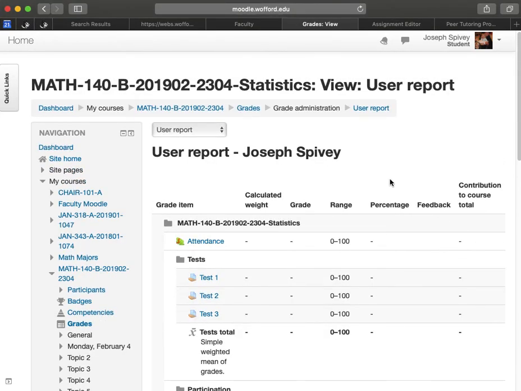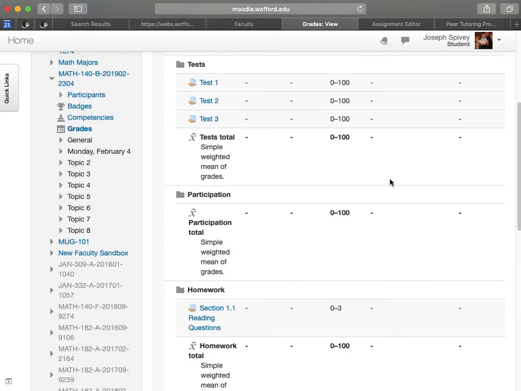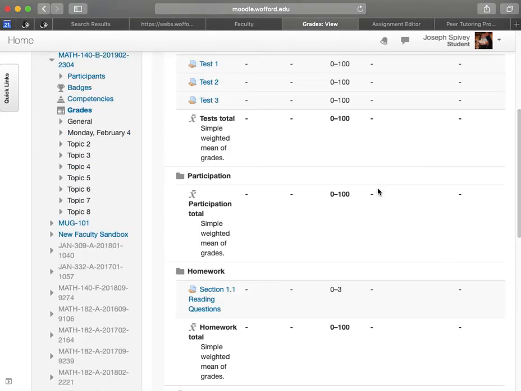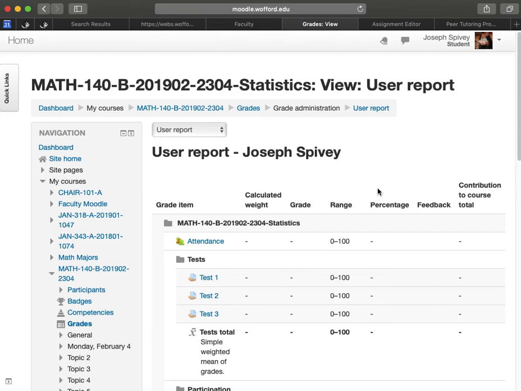The other thing I like about Moodle is, again, the transparency. I sometimes make mistakes in entering grades, so this way you get a chance to check up on me and make sure that what I have is the correct grade. If there's a discrepancy, I hope you'll just let me know and we can work it out. So go ahead and keep track of your grades using this gradebook, and let me know if there's any discrepancy, and we can work to figure that out. Okay, so that's the gradebook.